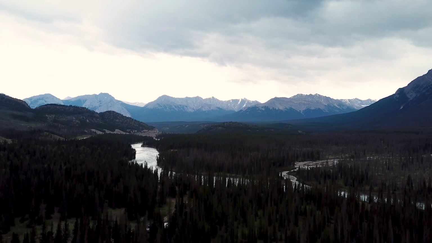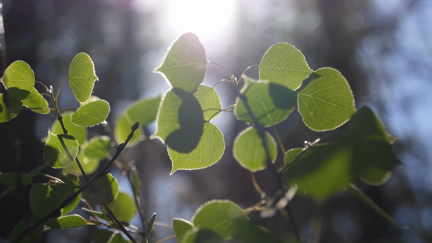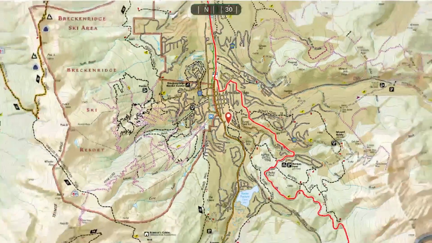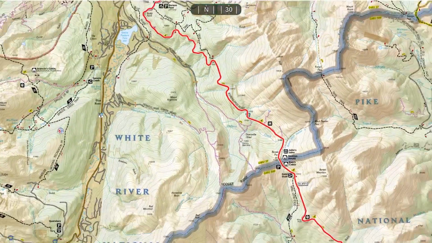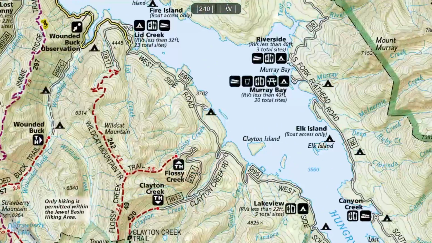The premium membership gives you a massive 256 layers to play with, as well as the crown jewels, the Nat Geo Trails Illustrated Edition maps. These are the same print maps you see in an outfitter store for 15 bucks a pop, and they're included in the premium member subscription.